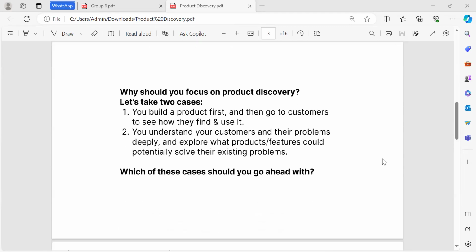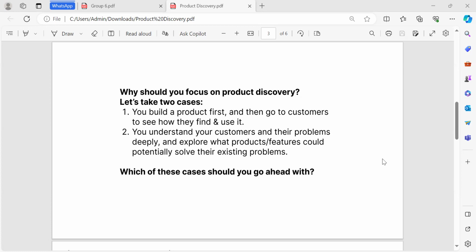Let's get ahead. So why should you focus on product discovery? As we discussed in the real life scenario of the food delivery startup, the product manager wrote a very detailed PRD, gave it to the design team, and had some very good designs. He coded the MVP with the help of the engineering team, and finally it didn't go as planned in terms of adoption rates and awareness. So what would have gone wrong? What might have gone wrong was that he was not aiming for the correct problems of the customers.